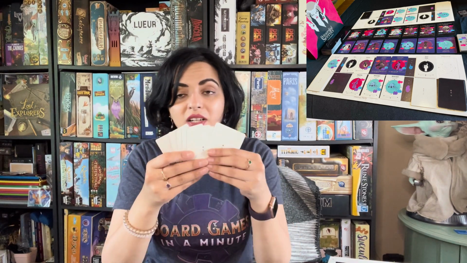So again, you're going to draw 6 cards. 3 of them will go in your visiting party, 3 of them in your hosting party. You'll decide which intent card you want to put face down, and then everyone will reveal at the same time, and you'll go around resolving, starting with the starting player, and that will change round to round.